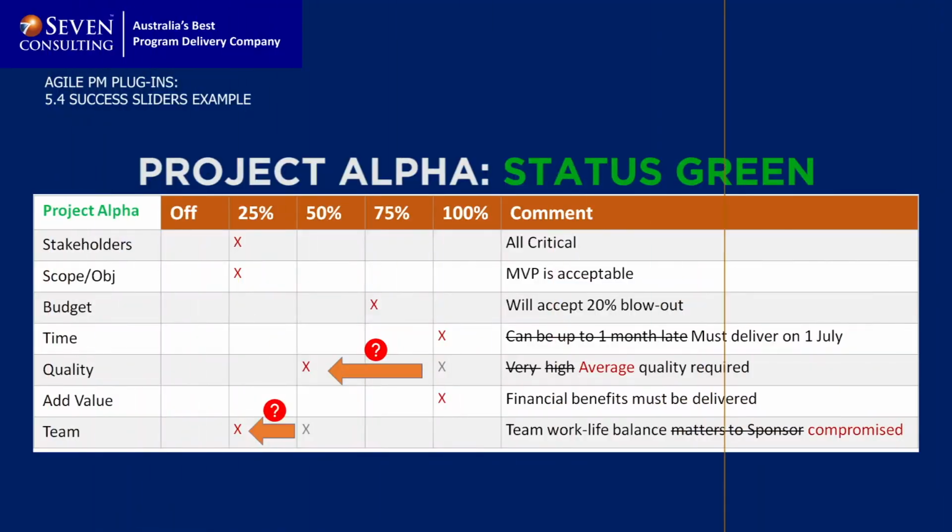Things have changed in the environment, and rather than allowing you some room to move, the sponsor now requires it on a fixed date. Immediately, the dynamic of the project's changed. Now, it may in fact involve having to sit with the sponsor and actually move another slider down a bit, like the quality slider, to compromise the increased pressure on the time frame. Or alternatively, you could move the team slider down a bit and start pushing the team to work harder.